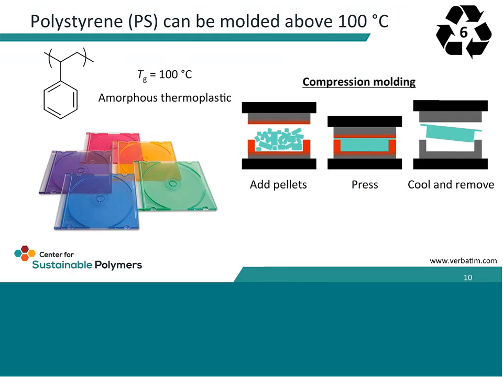And so if we take polystyrene, and we can get polystyrene either as pellets from its native source, or we can get it from recycled materials, we can put it in a hot press and melt and bring the material above its glass transition temperature. We can then press the material, and it will flow, and it will fill the space of the mold. We can then cool it back down, and this is how we can reprocess thermoplastics.